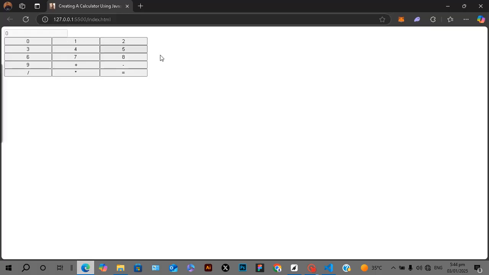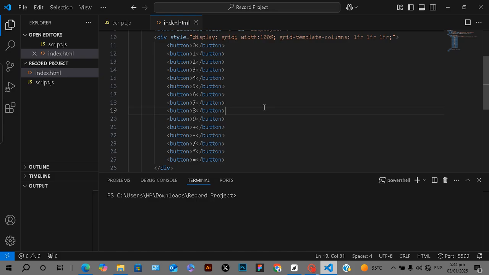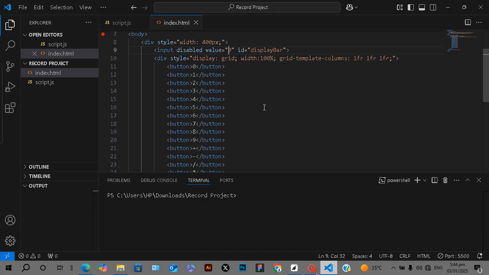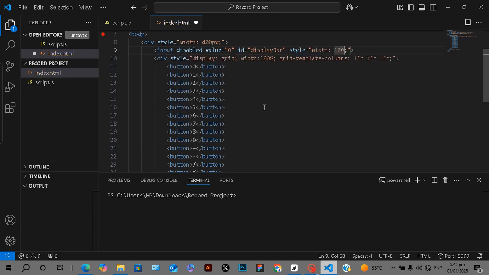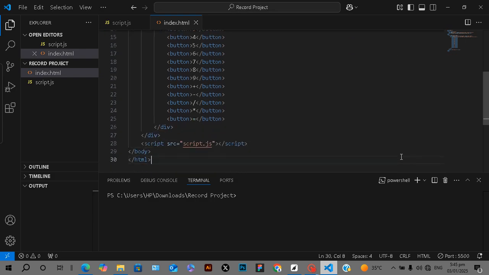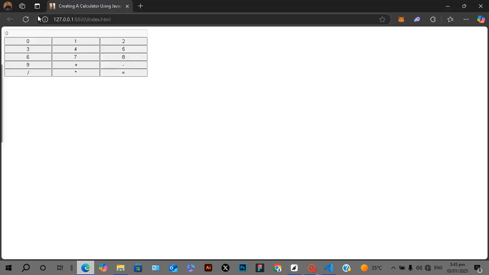Now we can style this as much as we want, and we are going to be styling it very well with CSS. What we're doing here is just small styling. Our job is done here. We cannot change anything here because it is disabled, so nothing can be changed over there.